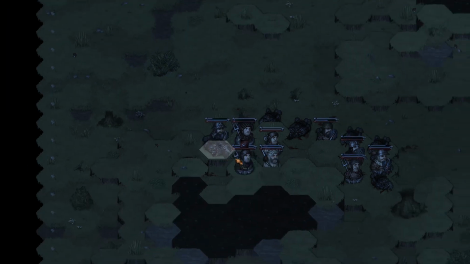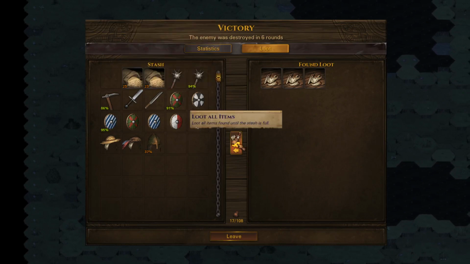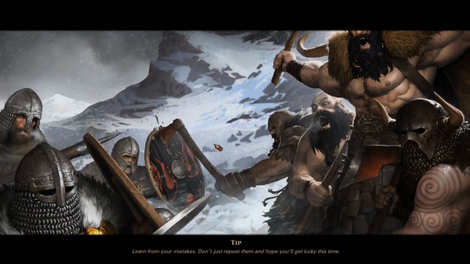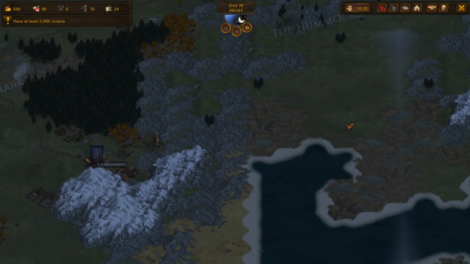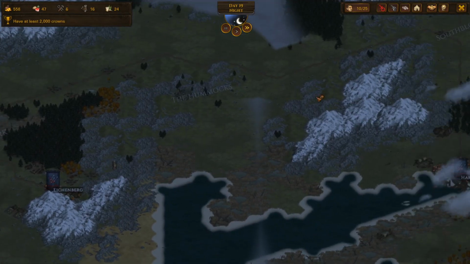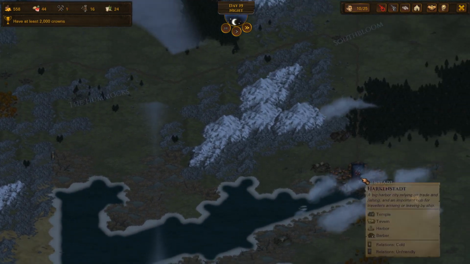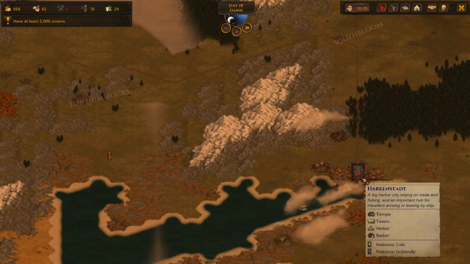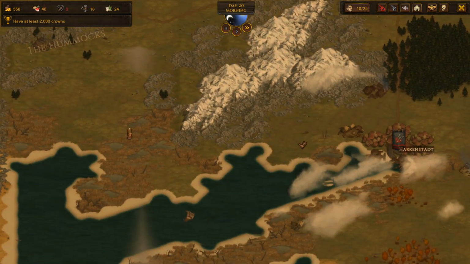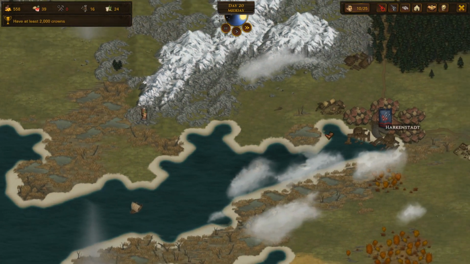Finish off this guy. There we go. 3 more level ups. Excellent. I'm gonna head over to Harkenstad, where I hope to sell a whole bunch of the stuff that I picked up, and maybe pick up some tools and supplies.